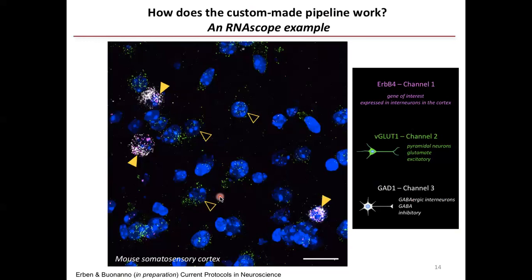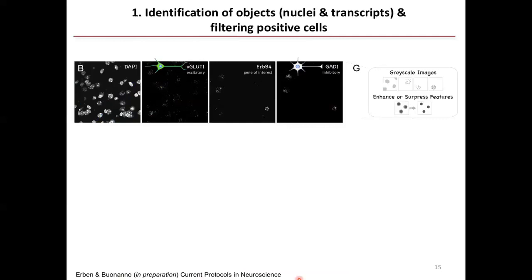For more information regarding the in situ hybridization methodology and quantification methods discussed here today, you can also consult a manuscript that we are currently preparing for Current Protocols in Neuroscience and hopefully will be published early next year. When using the pipeline, you upload your images that, if not already pre-adjusted in another program such as ImageJ, should be converted to grayscale and separated into single-channel images. Next, if necessary, the in situ hybridization signal can be enhanced to help to identify signal over background.